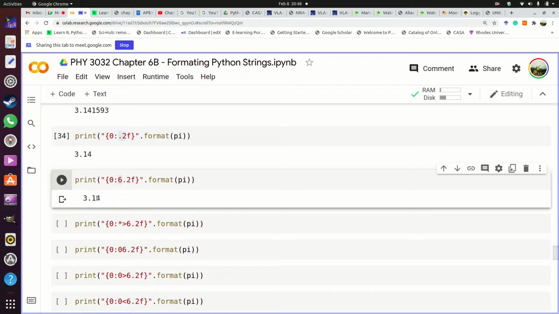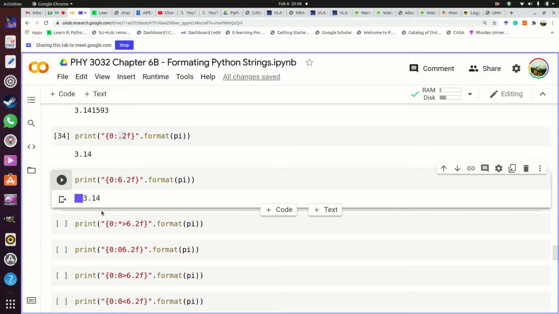This one, 1 space, 2, then the dot, 3, then 4. So out of the 6 spaces, we have used 4, then we are left with 2 spaces which we are not using. These 2 on this side are the ones we're not using. And we didn't say anything about the alignment because numbers are automatically aligned right. Is that clear? Strings are aligned automatically.